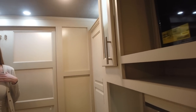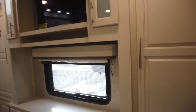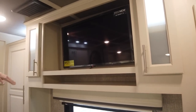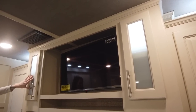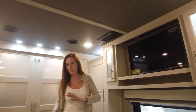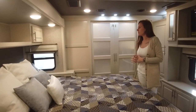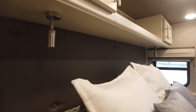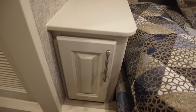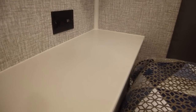Into the entertainment center here, you can see quite a bit of storage. You've got the egress window and your smart TV. All of our TVs are LG 4K smart TVs, and throughout the coach you will see the frosted panels — if you don't like those, you can do the solid panel inserts as well. King size bed is standard, and there is storage underneath the bed. If you would like to close off that center nook, you can do so for more storage. You have those 12 volt reading lights, and then some pretty nice sized end tables. If you were to do a queen size bed, you would get larger nightstands, and you can always opt to do the solid surface so you can set drinks down at night. You can do the wireless charging port as well.